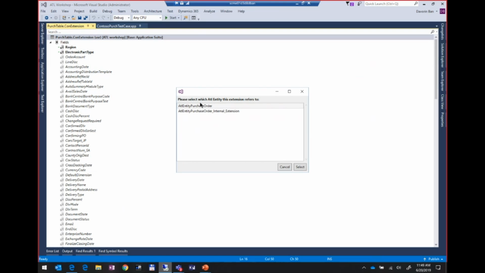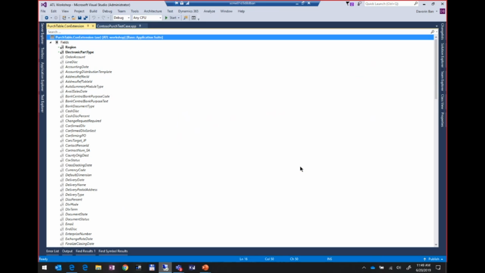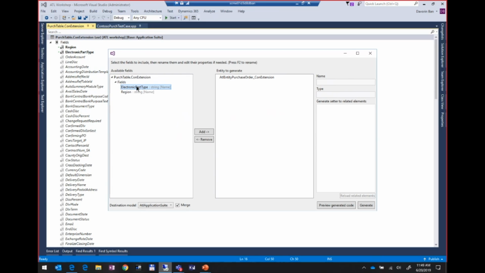with your fields. So it's asking me what I want to extend it from. It finds an additional one just to use the base one. So here it actually recognized, okay, these are my fields coming from my extensions, and I want to add them both. I want to expose them both. Here you have flexibility into the naming. If you want to name them differently than what the field is, typically we leave that a default. Here, what you would fix is you would fix the naming to conform with our extension naming guidelines.